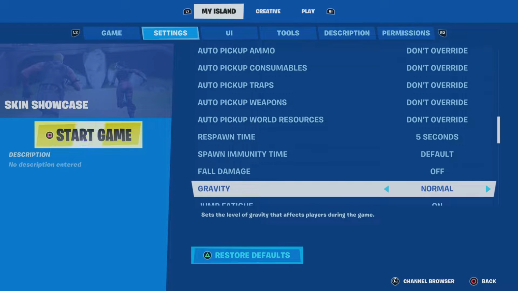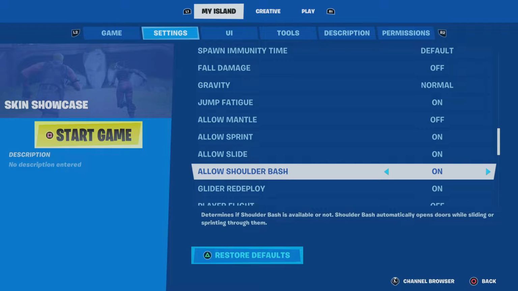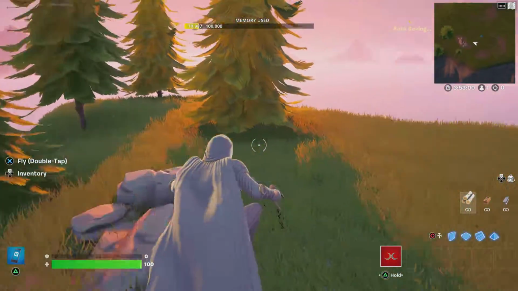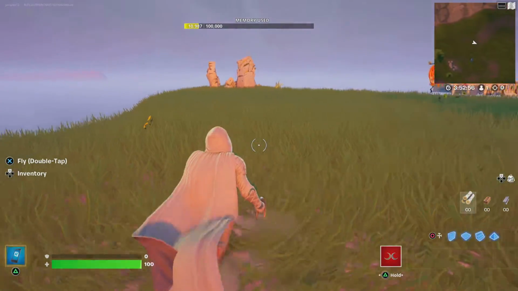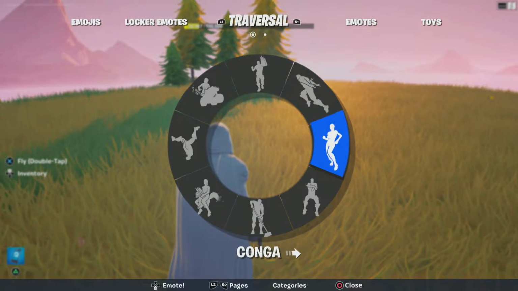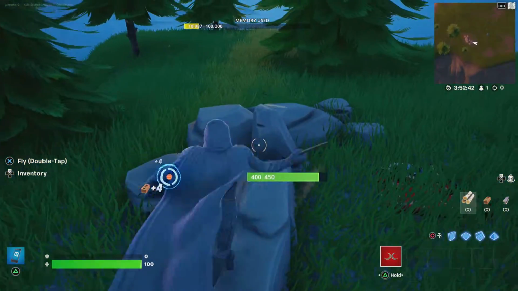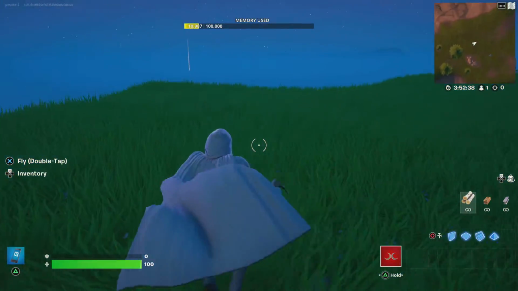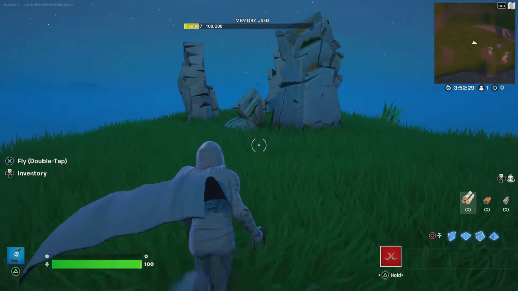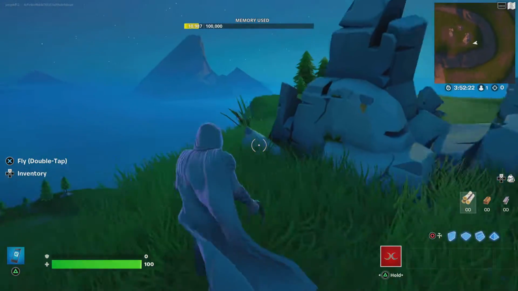Where is the sprint? Yes. Slide? Yes. Shoulder bash? Yes. Okay, yes, yes, yes. Okay. Yeah, there we go. And this is one of the reasons why I haven't been playing Fortnite recently, because of Moon Knight coming out and all that, because I'm a very big Marvel fan.